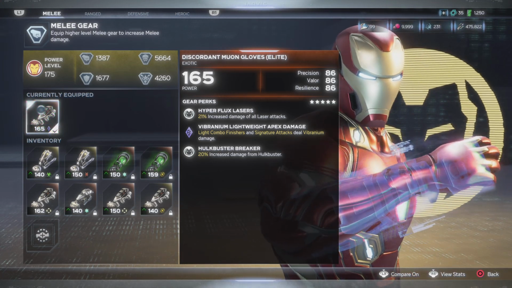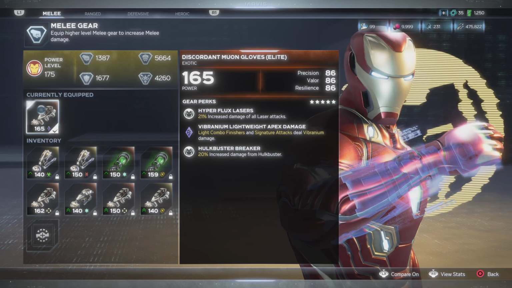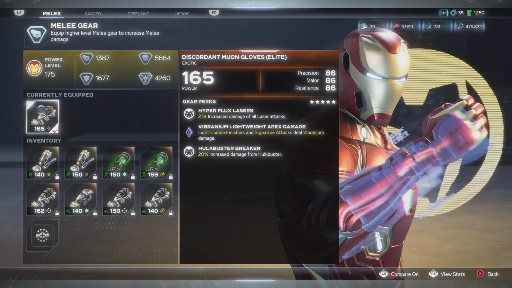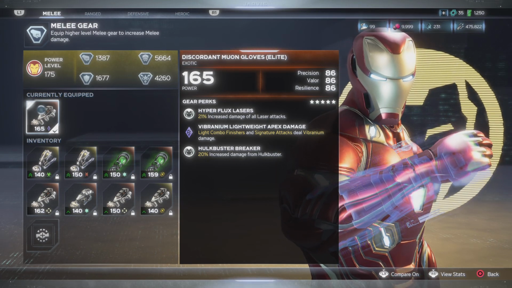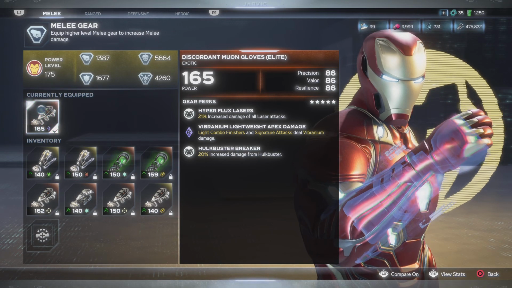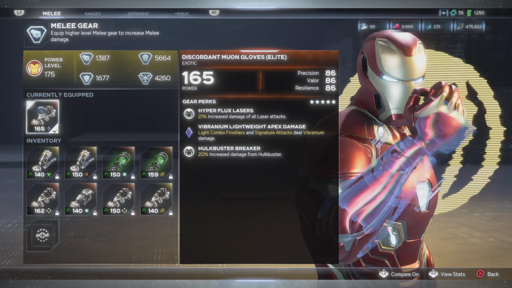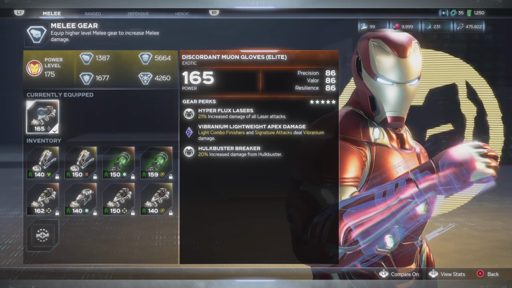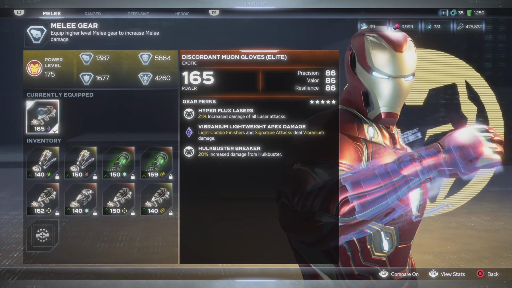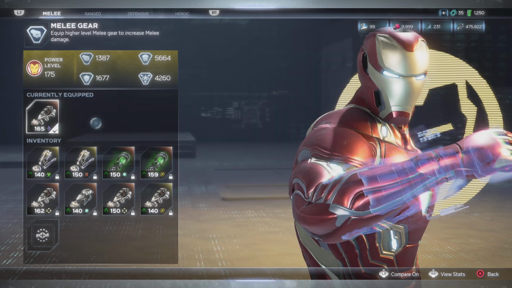The perks on it are 21% chance increased damage for all laser attacks, light and signature attacks deal vibranium with the light combo finishers vibranium. Hulkbuster Breaker is 20% increased damage from Hulkbuster. So I like that. That's nice gear, nice perks, nice stats. It's a 5-star piece. All exotics are 5-star pieces. I haven't seen one less than 5.